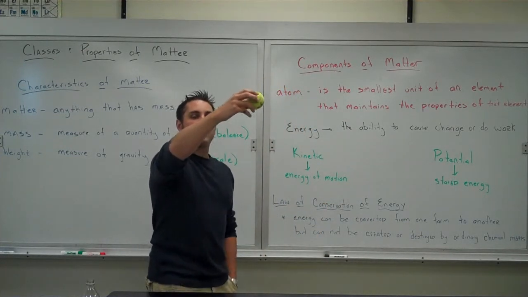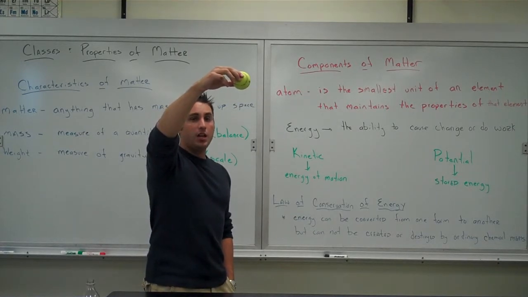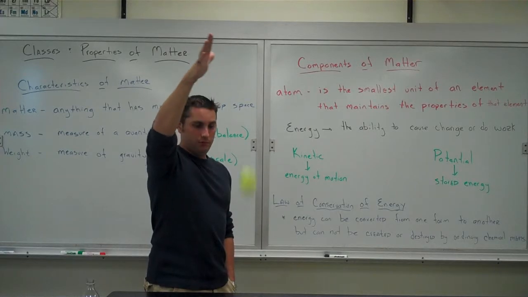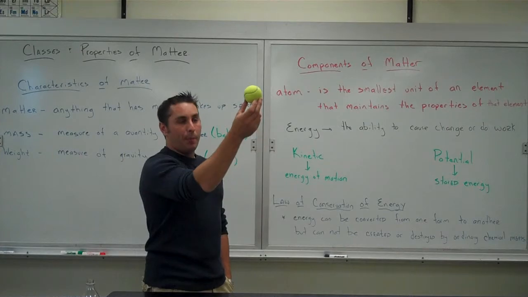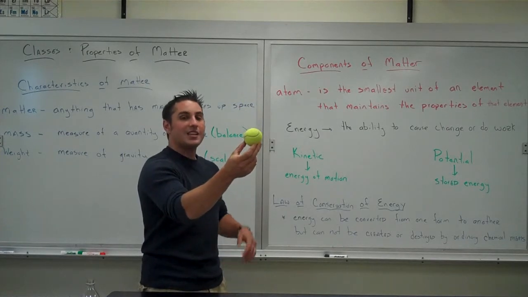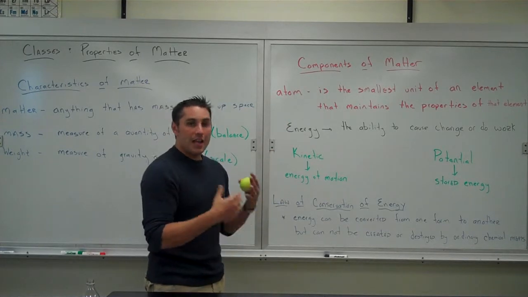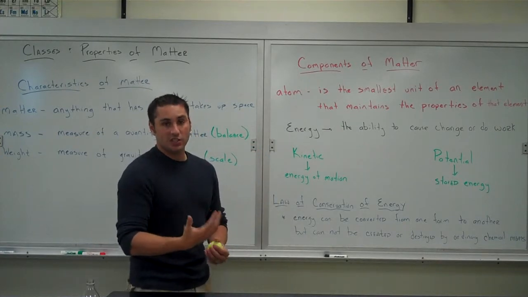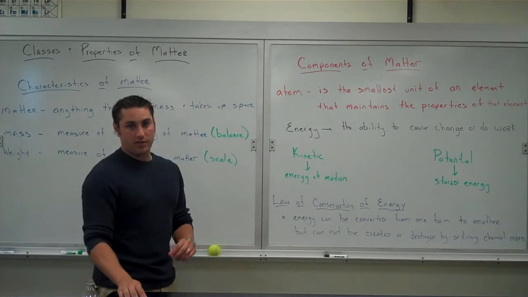The same thing can happen in reverse. Right now, this has zero kinetic energy. It's not in motion, but it has a decent amount of stored energy, potential energy. The way I can get that to convert is simply by letting the tennis ball go. As it fell down, the potential energy was decreasing. Simultaneously, the kinetic energy was increasing. So we were getting no net gain or loss of energy. It simply changed its form. And energy is an idea that we will keep hitting on throughout the course of the year.